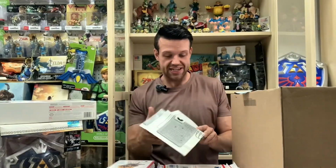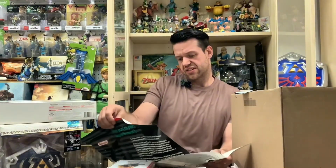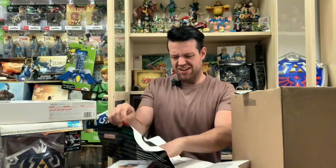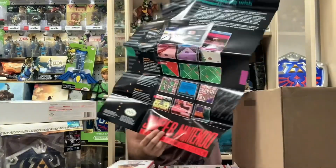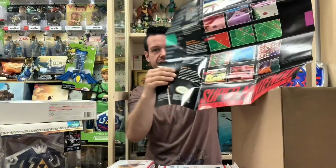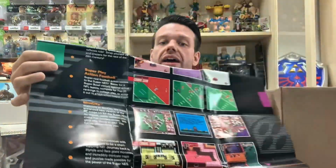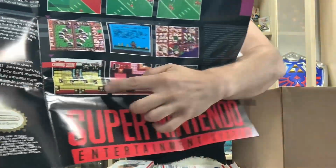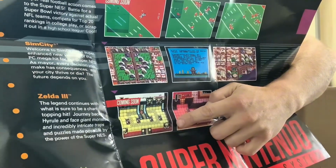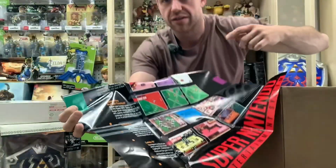So what this actually is, this was a poster that came with a different Super Nintendo game, or I've seen someone say it came with a different game, but it's basically a poster of different Super Nintendo games. But this is the interesting part that I got this for. You can see right here, let me take a seat, I can fold it down. This has a preliminary preview of Zelda 3, which, as we all know, never was released. There was never a Zelda 3, but this was like the beginning of A Link to the Past.